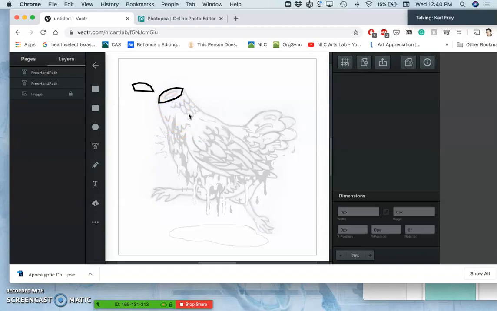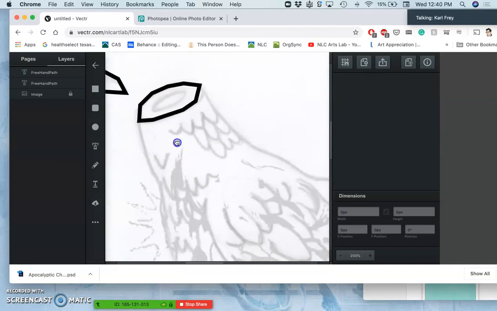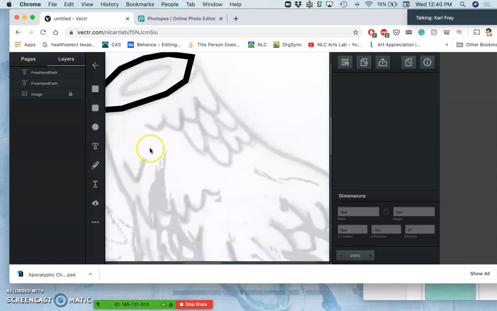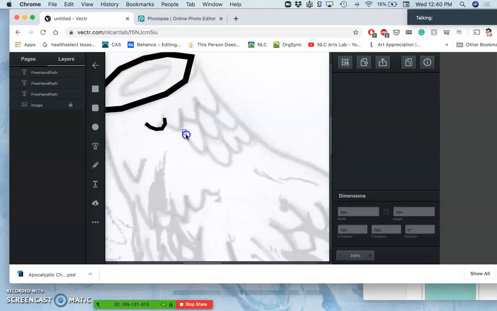So for the pencil tool to be most effective and pick up some of your detail, because this oversimplifies, you have to kind of zoom in and go a little slower. And then it will make more anchors. Right? And here I want to build each of them individually. So you can see some of the different methods available to you.